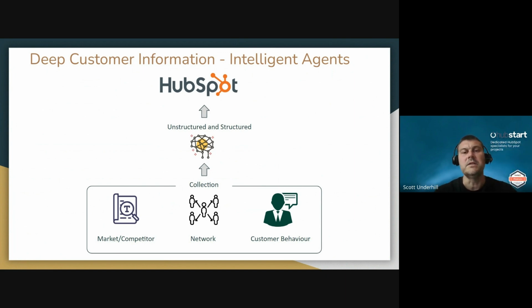So normally an agent will look at this information, it'll convert it from unstructured to structured, which is either numbers or it's going to be something like a JSON file, which is then fed into HubSpot. So HubSpot can intelligently act upon it and not only write customized content, but make decisions about where that person exists as a persona and where they exist in their buyer journey.